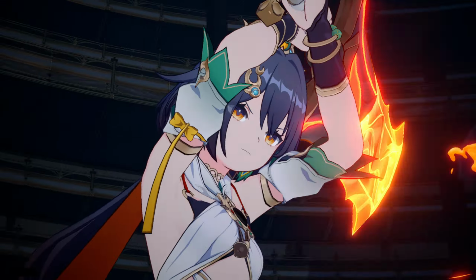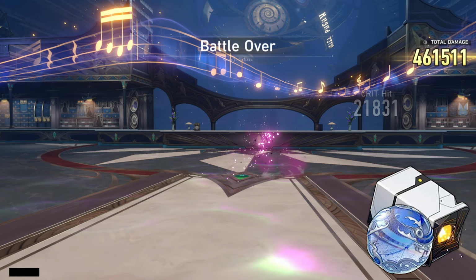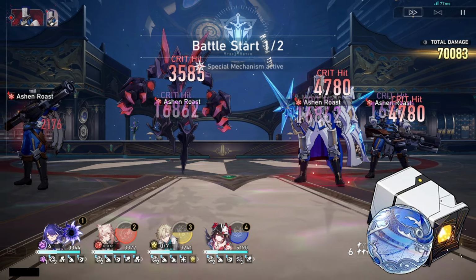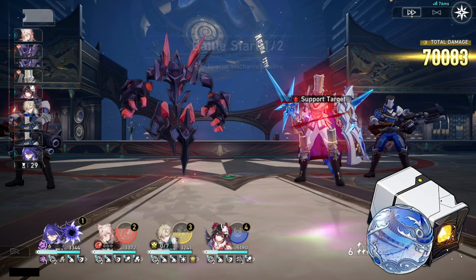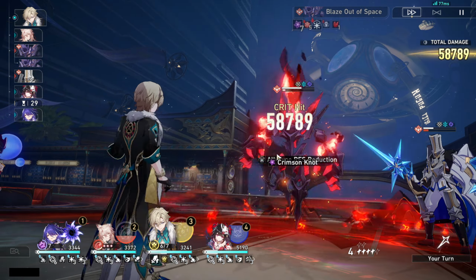For the planar ornaments, his best one is going to be the Durin set, which when an ally uses a follow-up attack, the wearer gains 1 stack of merit, stacking up to 5 times. Each stack of merit increases damage dealt by follow-up attacks by 5%, and once you do have 5 stacks, the wearer gains a 25% increase to crit damage. So the follow-up attack increase is going to be really nice when you have it fully stacked at 25%, and then on top of that you get an additional 25% increase to crit damage, so anytime you are going to crit, that damage is going to be increased. This is especially easy to stack up on a follow-up attack team, so once it is fully stacked up, it is his best option.